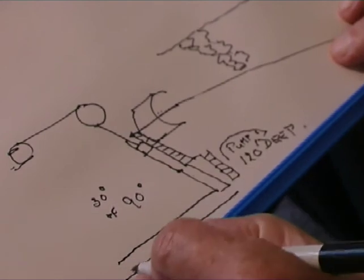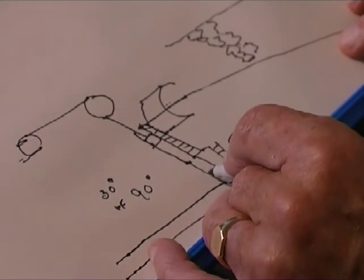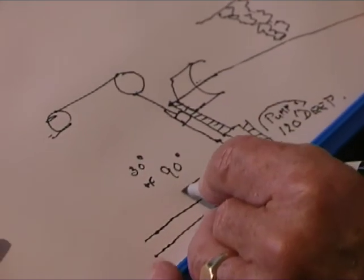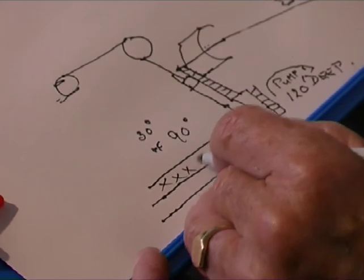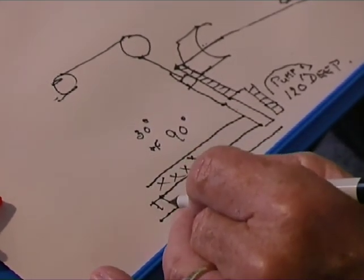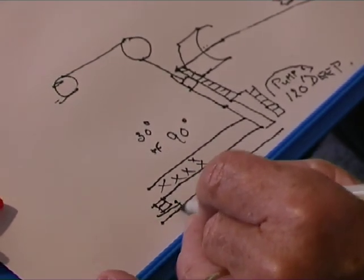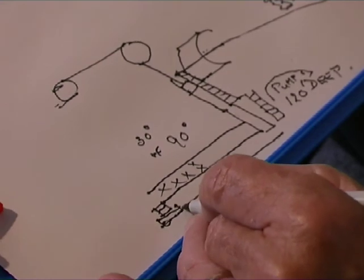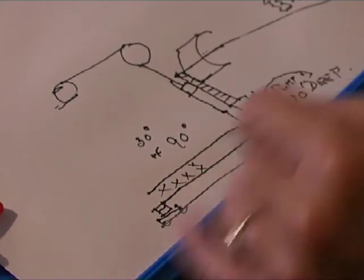Now, the drill was that you went along here and then you took out a cut of brightest and you put it down onto here. And you had these chutes. And of course you had the bogies here. And they came along to the skip where they were tipped in.